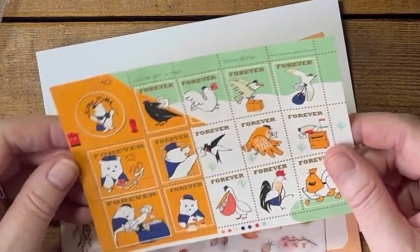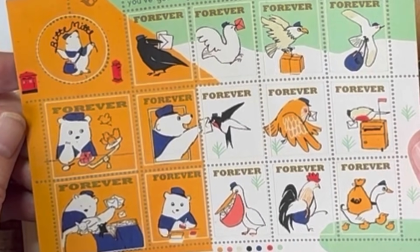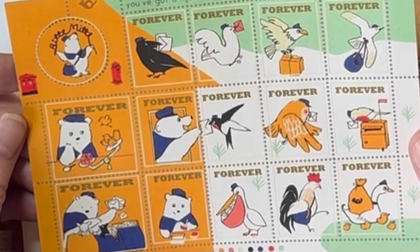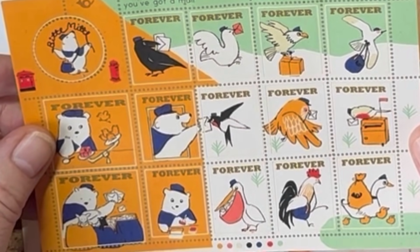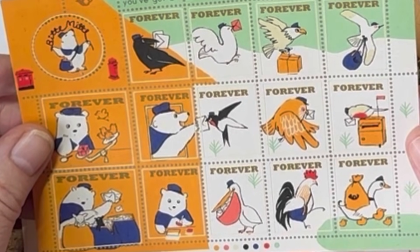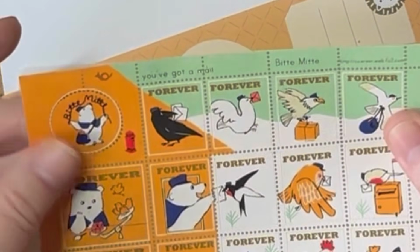Look at this. Oh, I've never seen this before either. Forever, forever. Oh, I love the little bears and all the other images. That's really cute. So again, those are stickers. Oh, I've not seen these before anywhere.